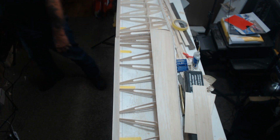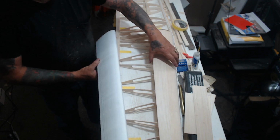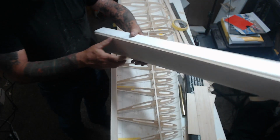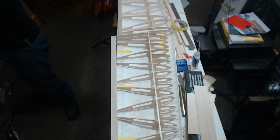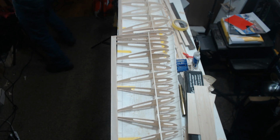There's no rush in it, but put it back on the buck, put it in the cradle, put it on the table, and sand it. 320. This one has not been sanded yet, that's why it's not ready to go on anyway. Let's see here, set it in the buck. Let me clear this off, I'll show you what I'm talking about. Plywood there. I got the sheeting for that. Gonna have that up, so gotta be able to see that. Don't want it to fall down. There we go. That goes in there. That there.